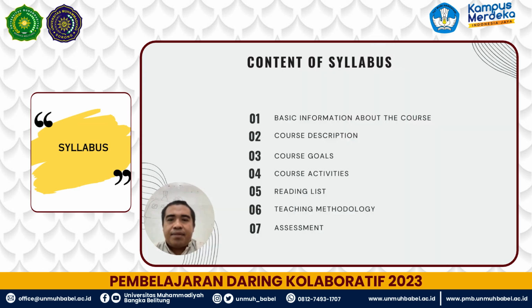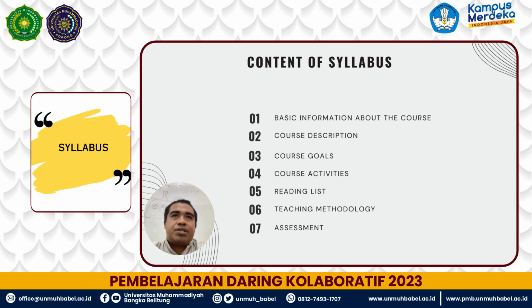And then there are several contents of a syllabus that I provide here. There are at least seven contents of a syllabus. Number one, basic information of the syllabus. As we have discussed about the lesson plan, of course, when we try to design a good lesson plan, it should begin by putting in the general information, because that information can introduce what kind of course you take, what kind of material and teaching method. So the most important point in number one is to put the basic information of the course.